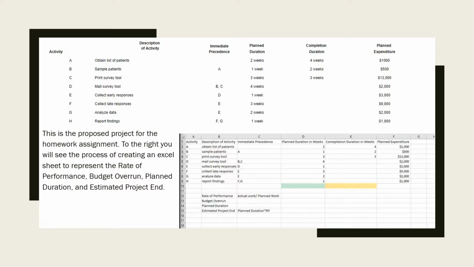First, you want to start by adding the number of weeks the project will take to do the first two activities to get the planned work, and then how long it will take to get the actual work.